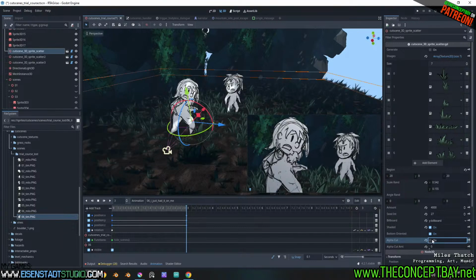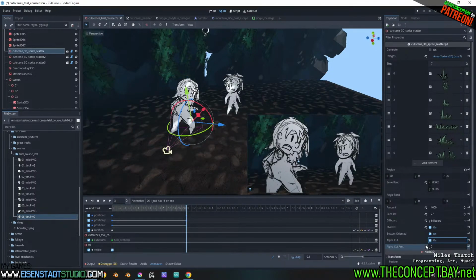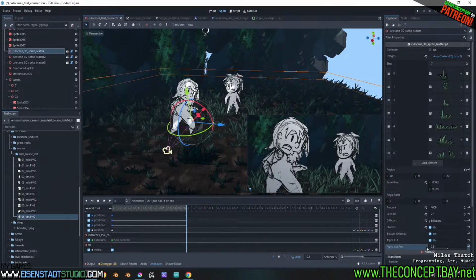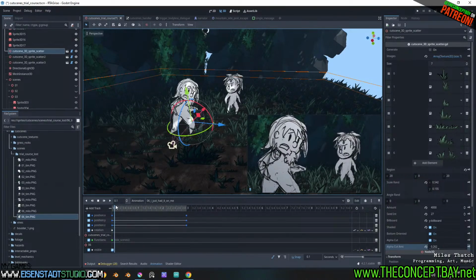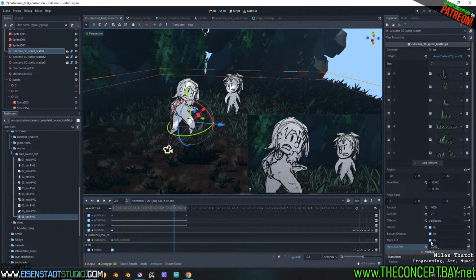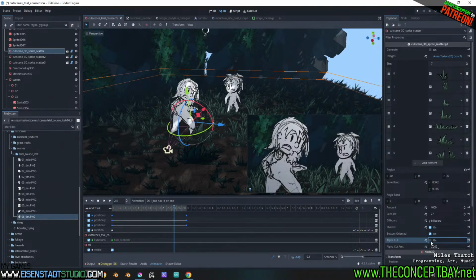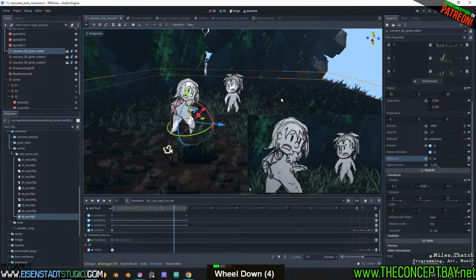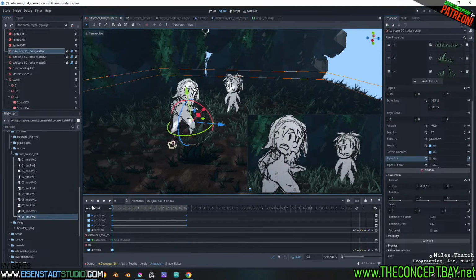Whoops, and there goes the grass. There we go. Okay, but I think now, no, the grass still disappears. I think that's just the visibility thing. The AABB box size. It's like occlusion culling. Okay, that's fine.